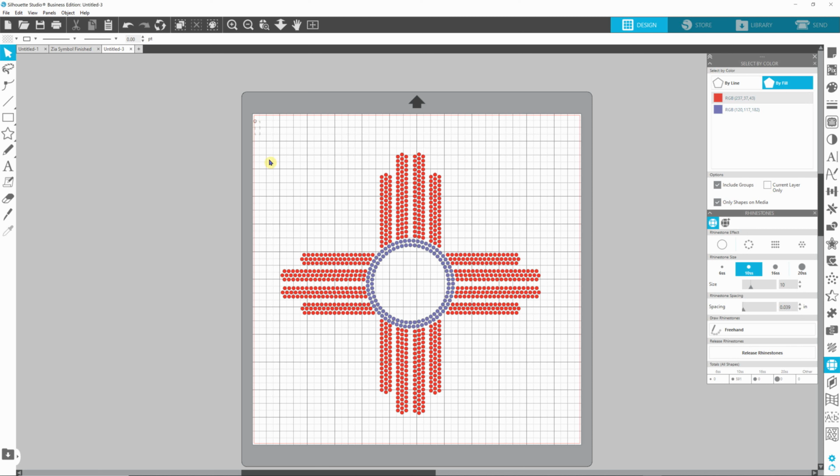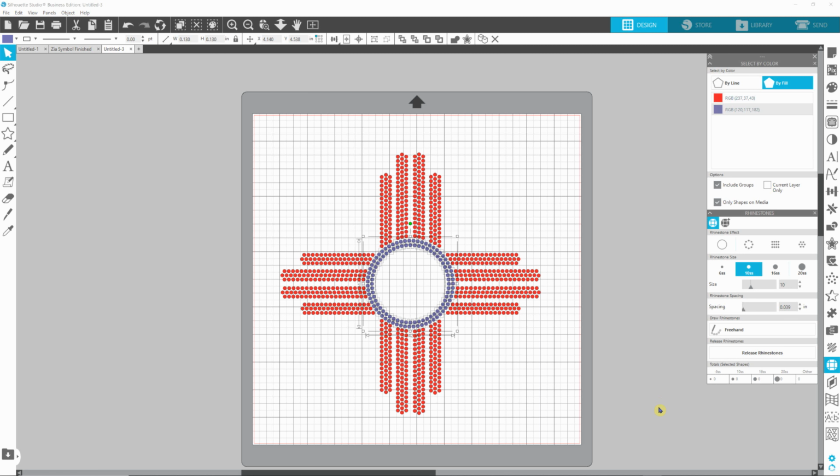So what I'm going to do here is select the entire design, and I'm going to select this first option, which is none. So that is going to clear out that number. Now if I were to select my red circles, it's not going to give me a stone count anymore. I select my purple circles, it's not going to give me a stone count anymore.